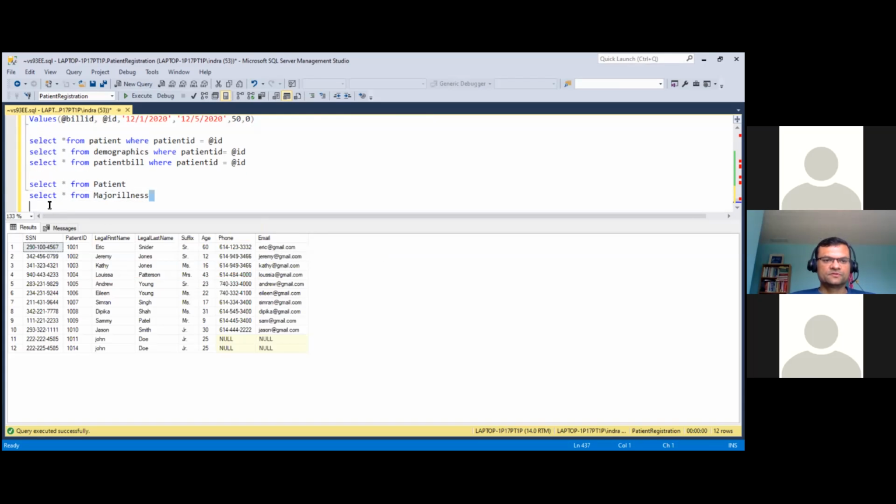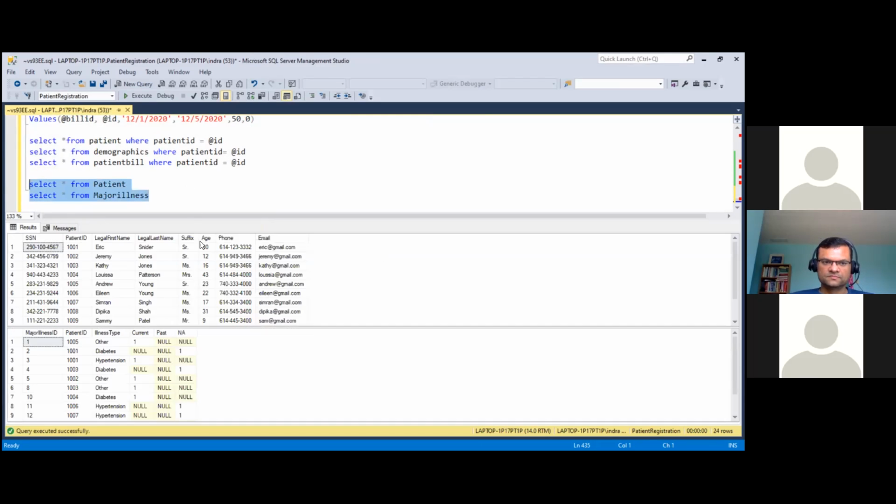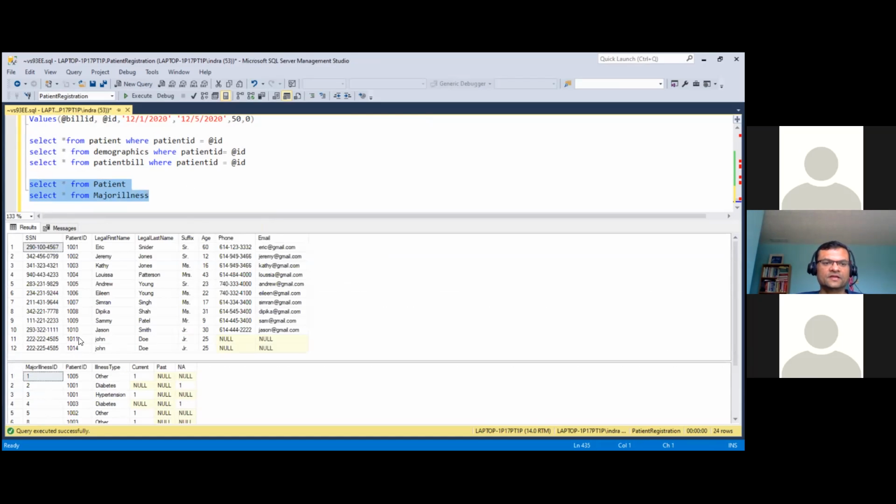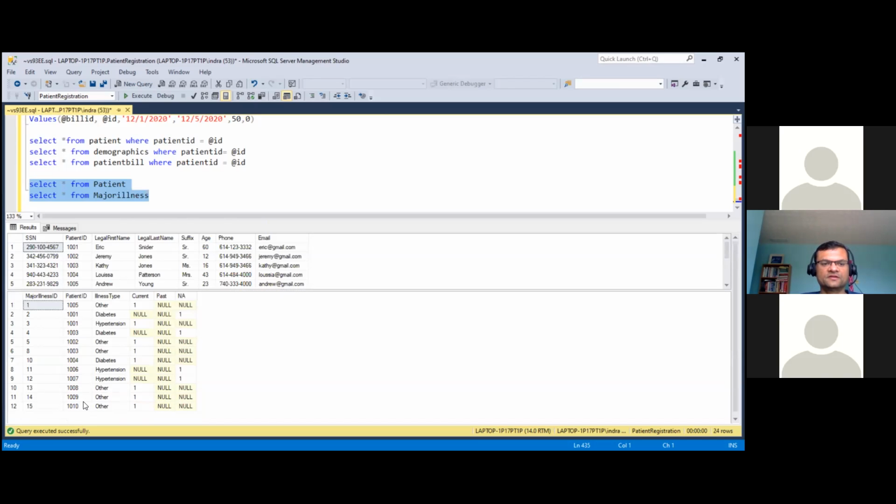Select from major illness and execute. See, if you look at major illness, you don't have 10, 11, 10, 12, you don't have it, right? Patient ID is, yeah. In the patient table, there is 11 and 14. Yep, 11 and 14 should show up in your left join queries.